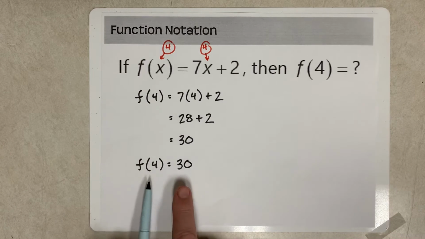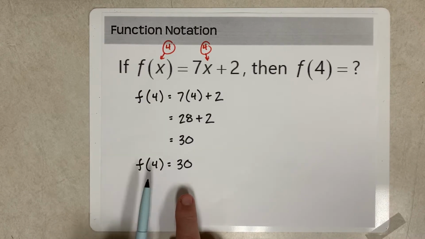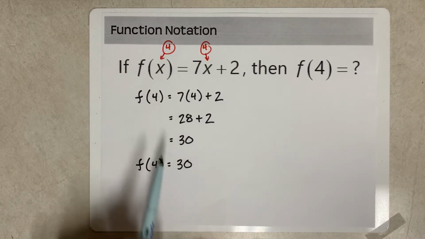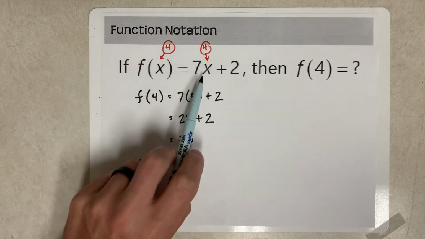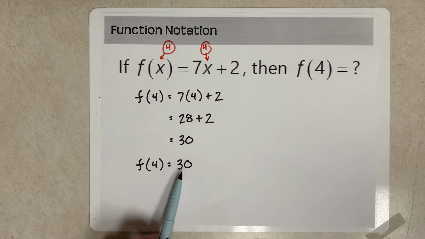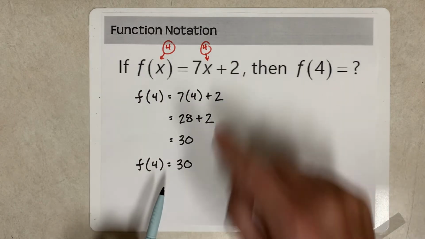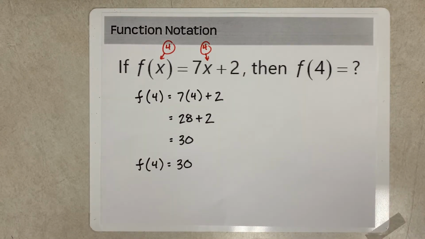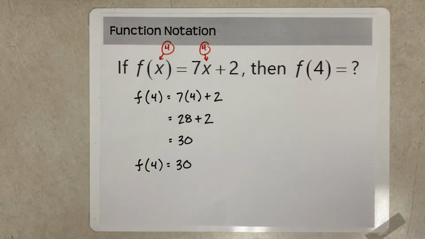What does that mean? Well, that means that the ordered pair (4, 30) is on that line right there. And that is a line, that's linear. And so when x is 4, y is 30, or the output is 30, and so that ordered pair is on that line. And you can do that with any value you want over here, as long as it's a line, we don't have a problem with that, as long as it's not a vertical line. All right.